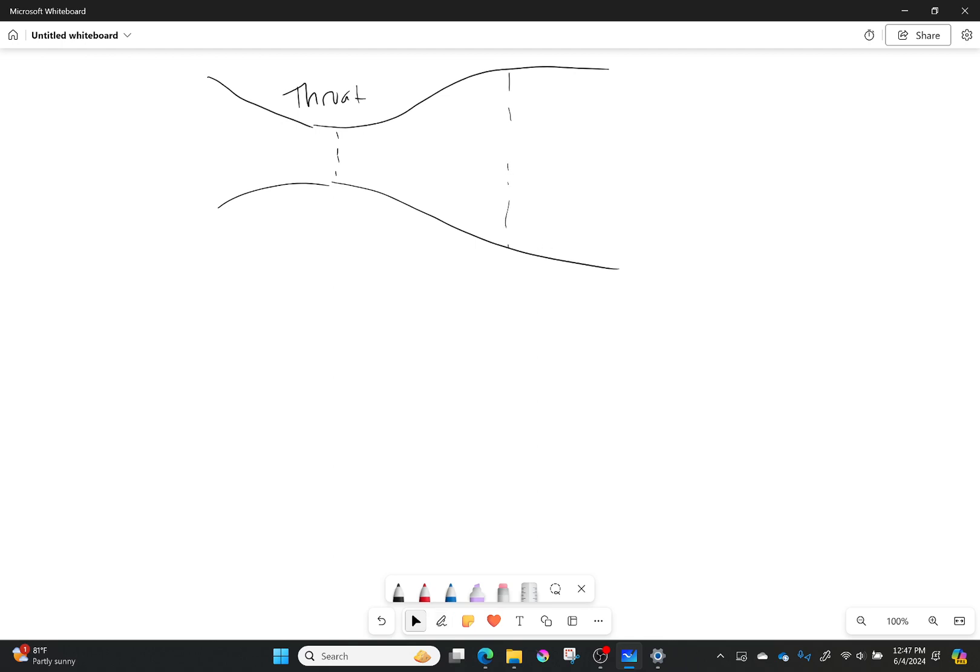Now if you look in your tables you'll actually see relationships between some star area and there's a reason for that. So star is simply talking about the throat. This is where the star is. And so at that point I have my area star, I have my density star, I even have a velocity star, and my Mach number is always assumed to be 1 at the throat.